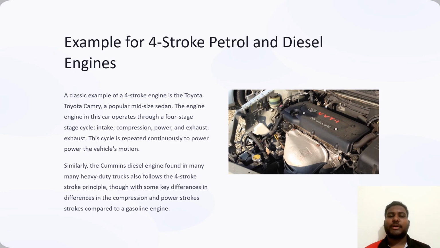A classic example of a four-stroke engine is the Toyota Camry, a popular mid-size sedan. The engine in a car operates through a four-stage cycle: intake, compression, power, and exhaust. This cycle repeats continuously to power the vehicle's motor. Similarly, the diesel engine found in many heavy-duty trucks also follows the four-stroke principle, though with some key differences in the power stroke compared to gasoline engines.